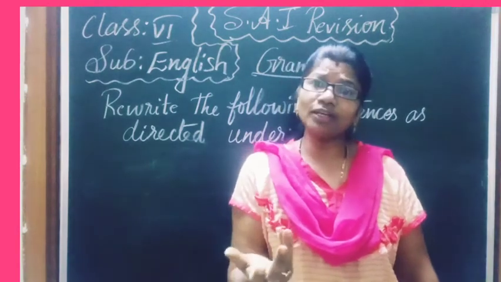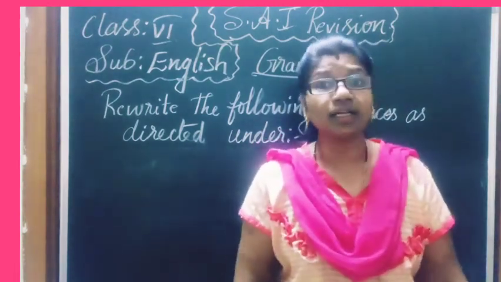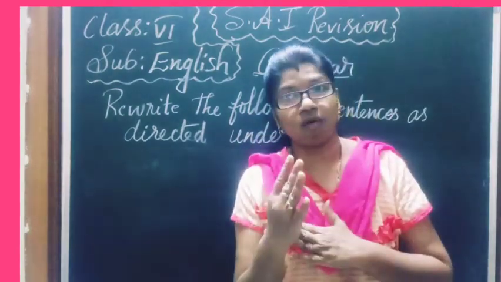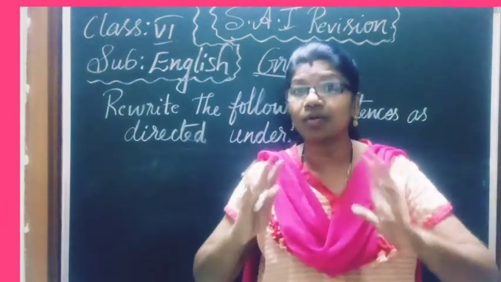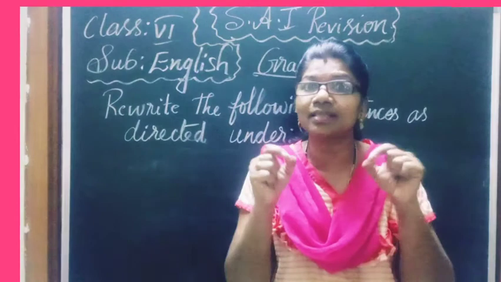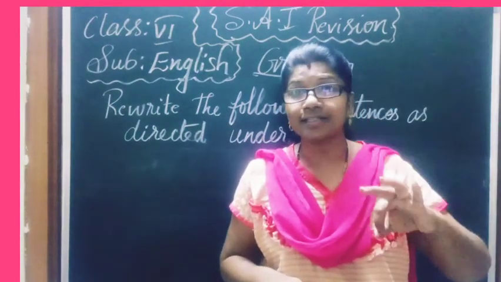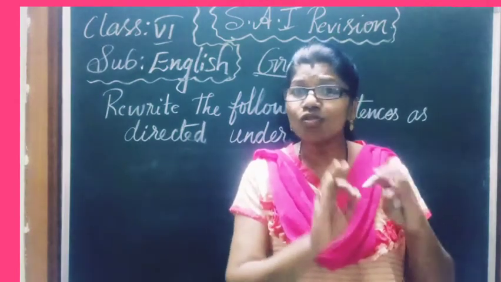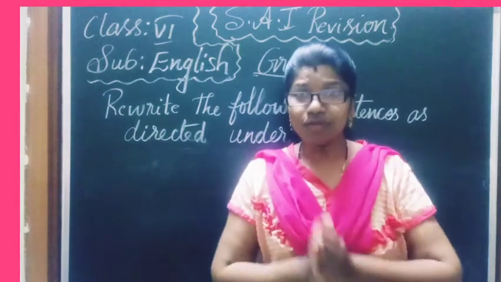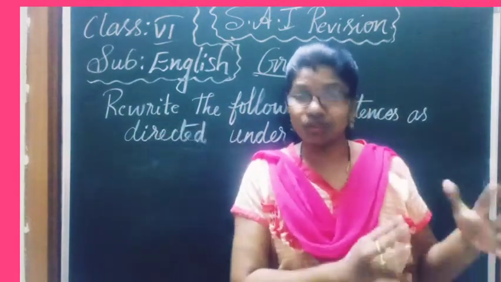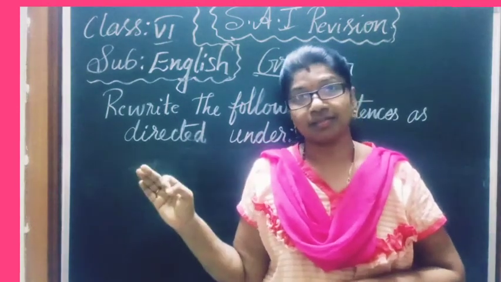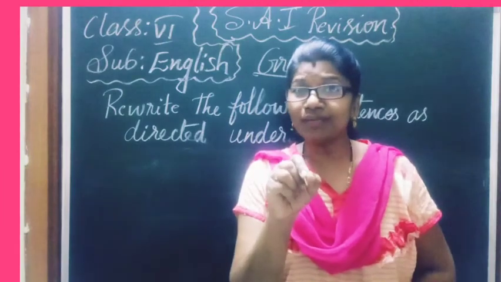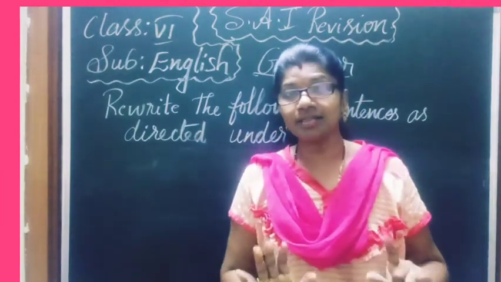Okay, you can use has, or you can also use have. It's not fixed: none of the girls have. According to the context, you could use the singular verb or the plural verb. That's left to you, meaning you should see the context, what you want to express. If you want to say no one has attended, not even a single girl has attended the dance class, then you should use has: none of the girls has attended the class. If you want to say that I asked the girls to attend and the girls did not attend, then none of the girls have attended. Your point of view is that all the girls did not attend. If your point of view is that not even a single girl attended the class, then you should use the singular verb.